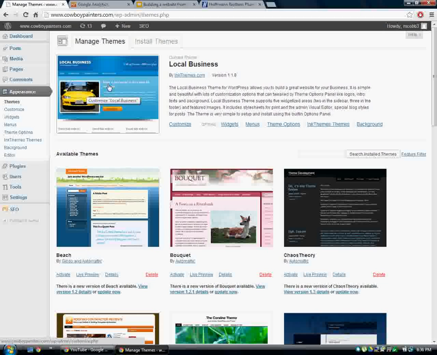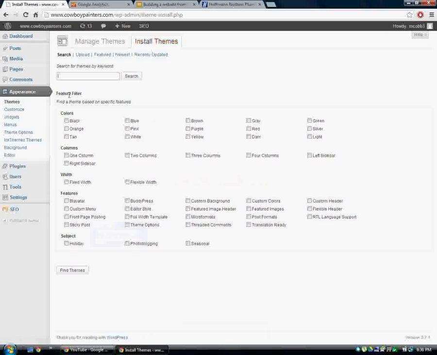So pretty much what you're going to do is just search for your template, and however you download it, it's got to download into a zip file. And once it downloads to a zip file, literally it's as easy as this. Go to Install Themes. By the way, this is under Appearance. Log into your WordPress here, which you should be set up by that point.